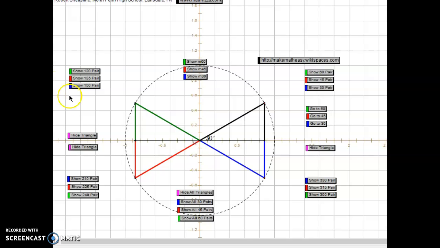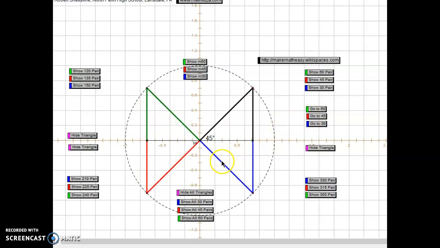Here's that Geometer's Sketchpad that I've shown you before, and right now there's 30 degrees, there's 30 degrees. Here's 30 degrees, and there's 30 degrees. These are all 30-degree reference angles. I'm going to show you it again on a unit circle that's already been filled out in the next slide.